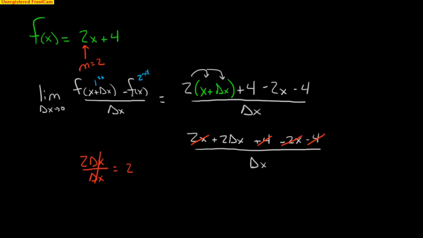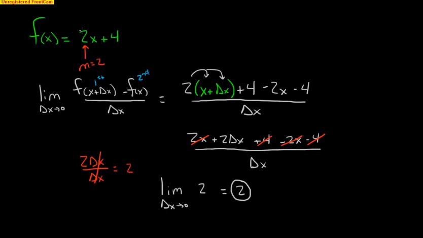Now I can't forget what was at the very beginning of this, and that was the limit. So I have the limit as delta x approaches 0 of just 2. And if you remember your properties from chapter 1 of limits, the limit of any constant is itself. So we did get an answer, or a slope, of 2, which matched. So this was the algebra 1 way, and here's the calculus way by applying the difference quotient.